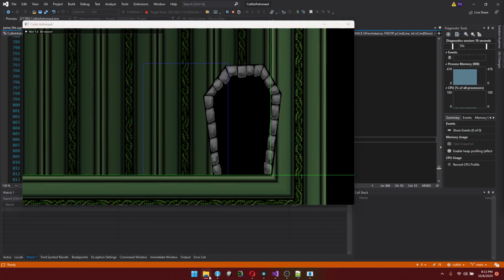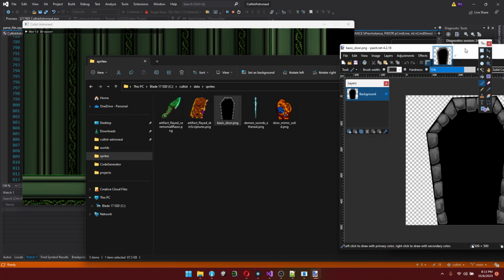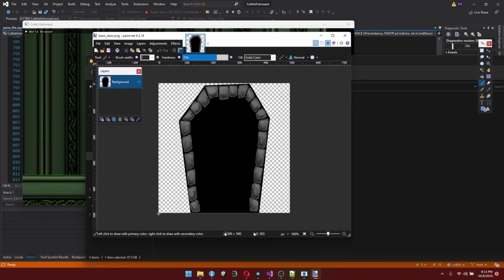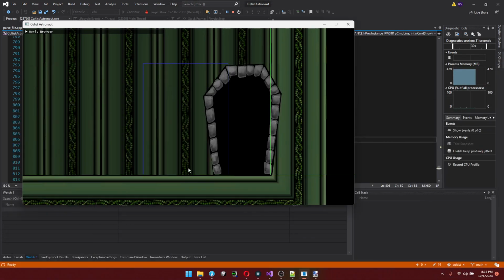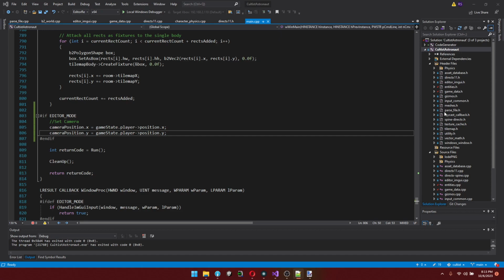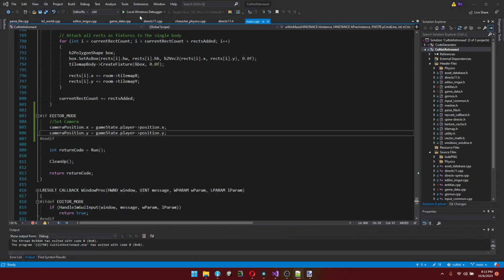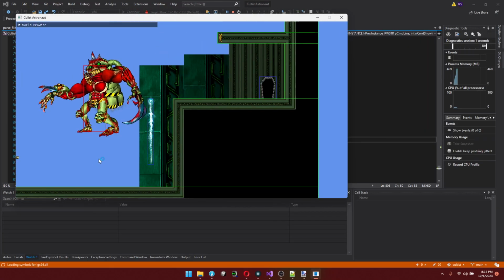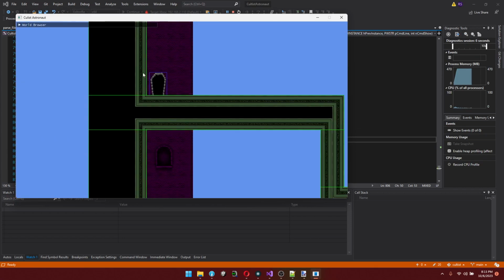And if we look at this sprite in the file, let me go to sprites. If we take a look at this sprite, you'll see there's actually padding here where that makes sense. So this is 0, 0, and that lines up with what we see right here, right? So if I wanted to, I could go in here and say, okay, we need to fix the pivot, and we need to set it to 0.5 on the x-axis. So basically this would become 0.5, and then I can run this, and now the doors are centered in their collision, which is very nice, and you'll see that fixes it for all the doors.